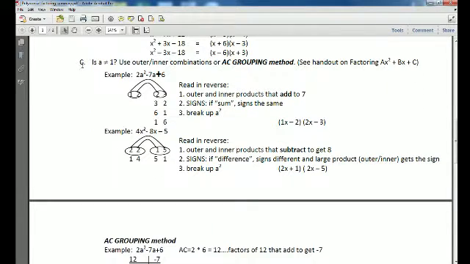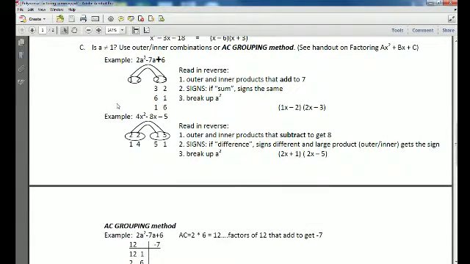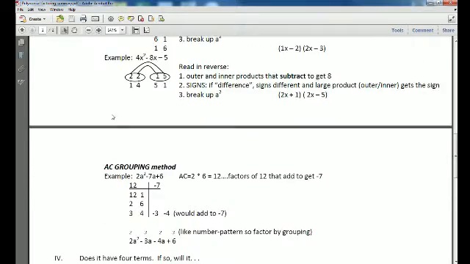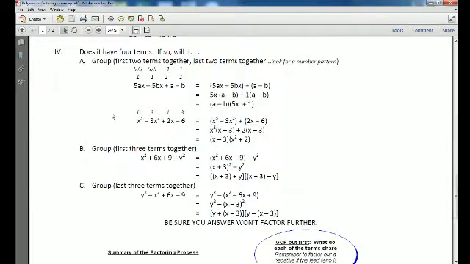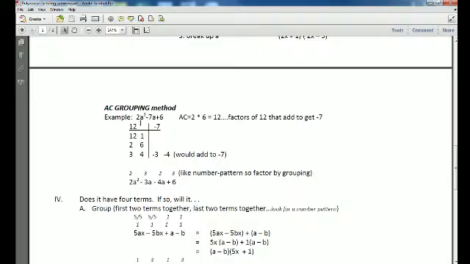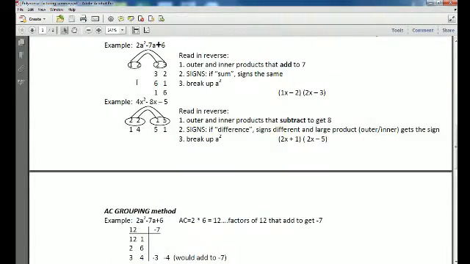This part C here is dealing when this number is not a 1. And that's when I showed you the Punnett square, how to kind of deal with that method. Some of you use the X method. That's okay too. So those are 3 term groupings, and this includes quadratic form.